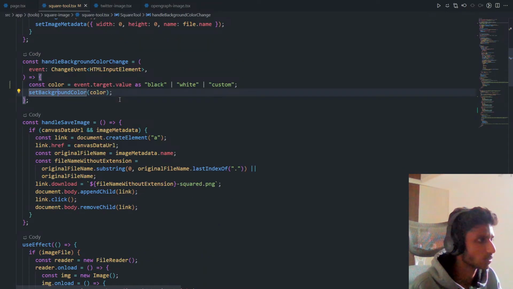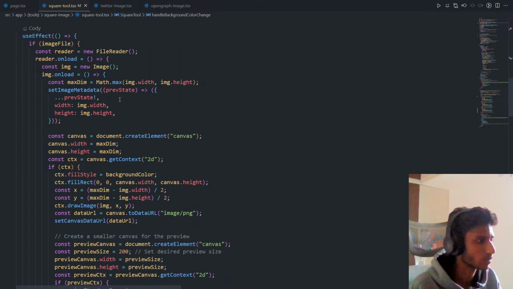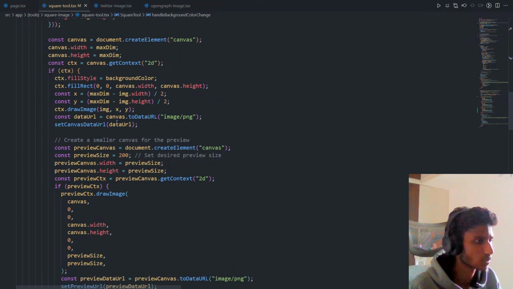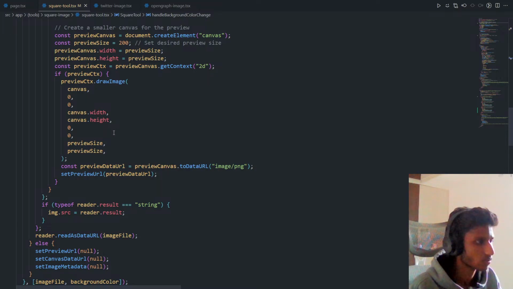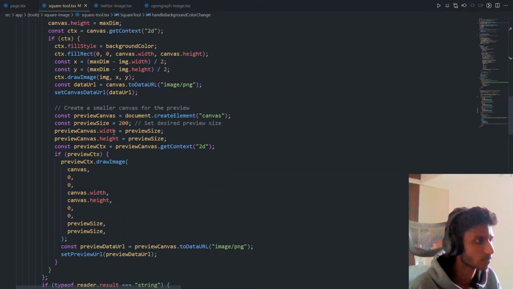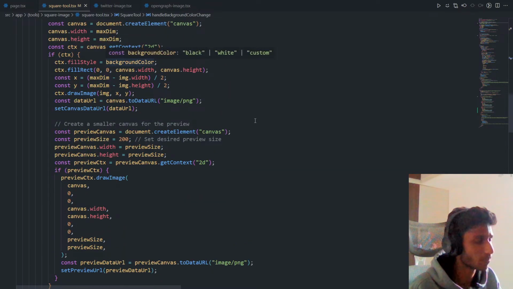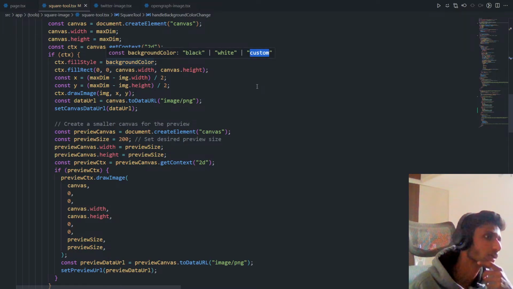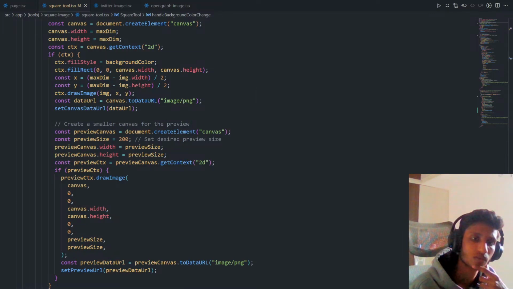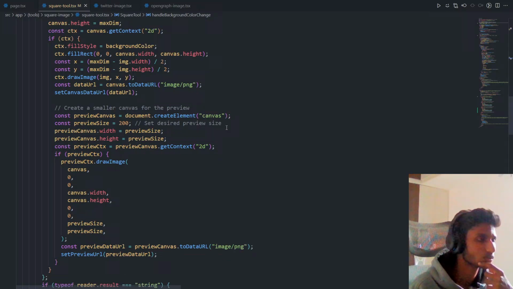So how do we handle the image change? Okay, so if we create a canvas that is equal to background color. So background color can be a custom thing. In that I want it to have an RGB value, right? Background color is just a string.